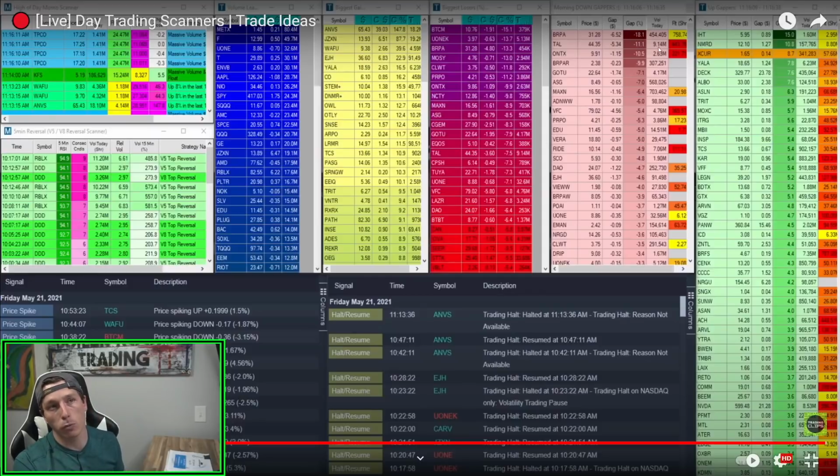Another very important one to watch is the volume for the day. So you can see VOL today. That's going to show you how much volume is currently traded on the day for the stock. The reason that is good is because generally the more volume, the more liquidity, better fills, better transactions. Less volume, less liquidity, worse fills, harder to trade, get in and out, that sort of thing, okay?